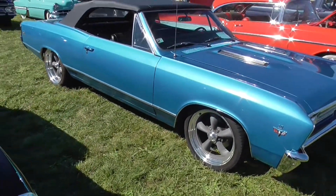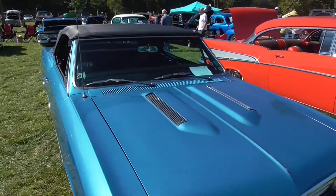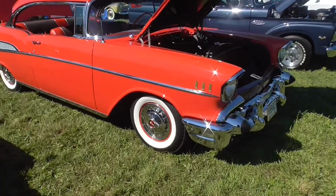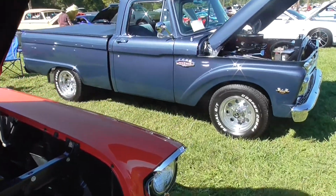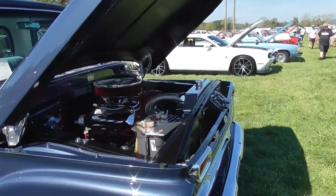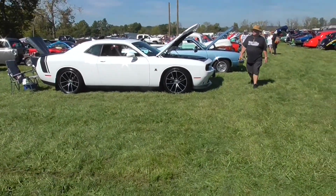You know, the drop top. Yep. All the way from Verona. Yeah. That's a good place to live. Exactly. Nice, another nice 57. That's right. And there's a car show in Verona next Saturday. I hope everybody knows about it. At the Moose, right? At the Moose. Verona Moose? Yes. So we're going to plug that for the Verona Moose. Yep. And we'll be there for that one. We will be.